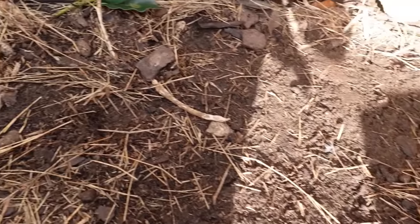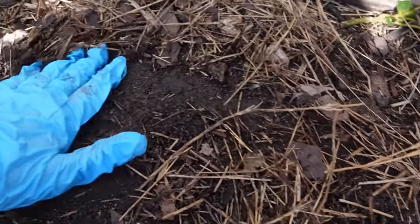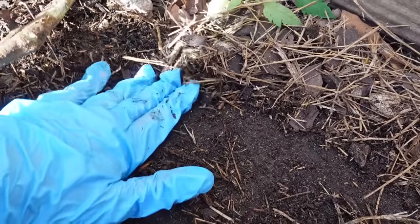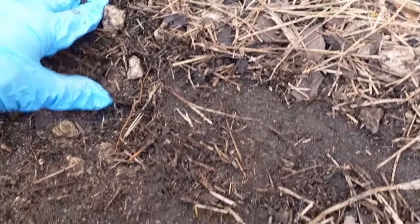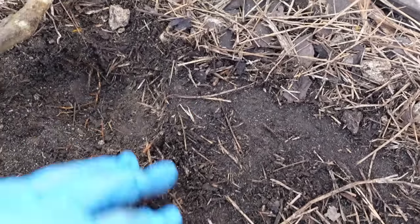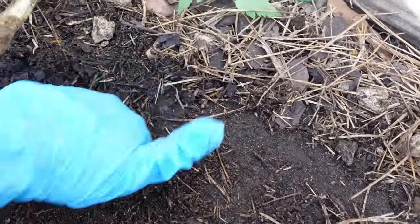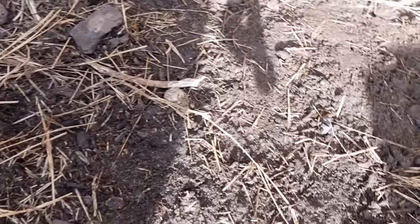What we're going to be looking for is soft areas. You can hear that this spot is very solid and we can't dig there. But if we look around in this area — do you see this? Look how it's just concaving in and we can just keep on digging without a problem. Let's see if there's anything here because this might be an empty nest or a nest full of babies. We need to make sure we don't dig our nails too much in because we don't want to crack any eggs. But it ends right there — that's rock solid — so we're going to cover that up for any female that may want to use it for a future nest.